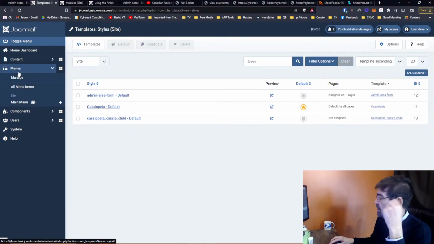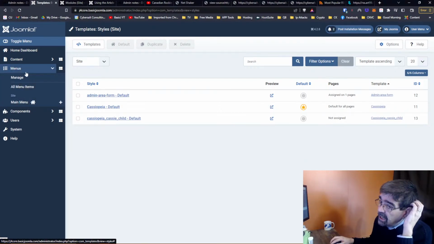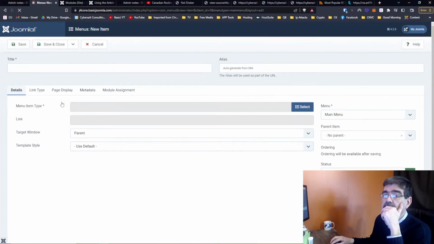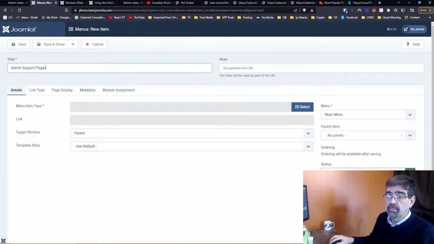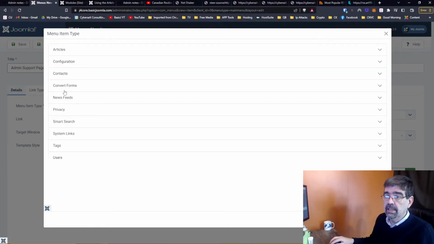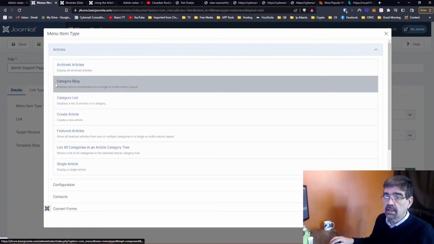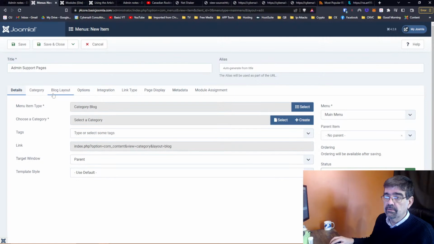All right, so let's go menus, and let's make a new menu item. Why not? And we're going to go admin support pages. We're going to select articles, category blog. Doesn't really matter.